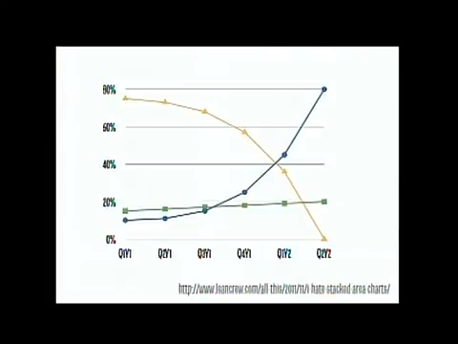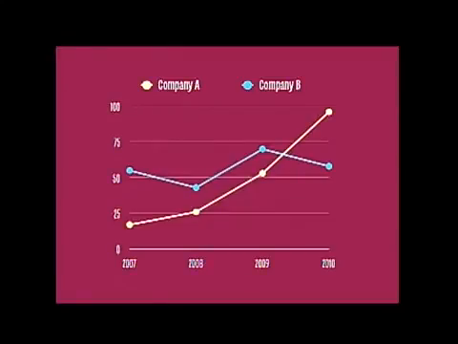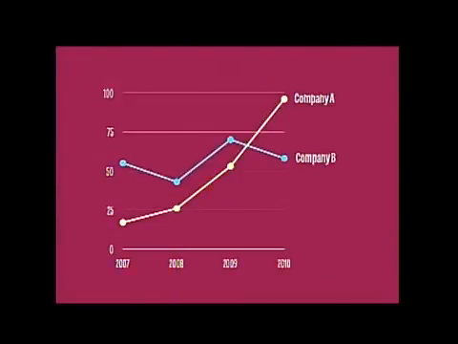Here, the next is not actually a dangerous trap, but it's really helping your readers to read the chart. You should prefer direct labeling wherever possible. Direct labeling means that instead of having the chart in one position and a legend in another position, you should, when it's possible, consider labeling the elements of your chart directly, so the reader does not need to look it up in some different location. These kinds of steps take time, and so you want to minimize the time it takes the reader to understand the chart.